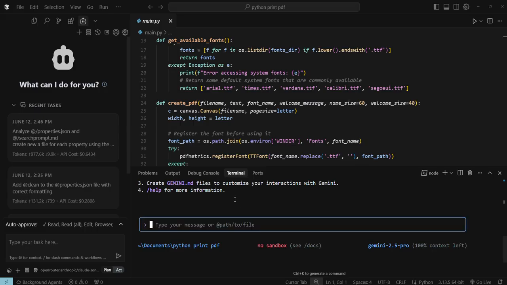All right, so Gemini is up and running. Tell me about the files in this directory.